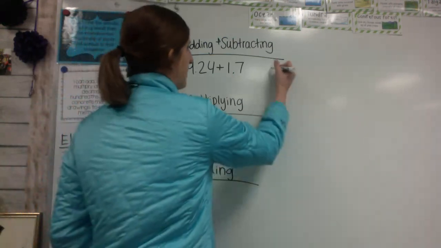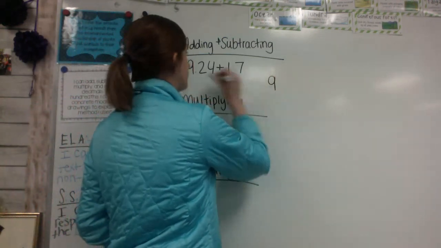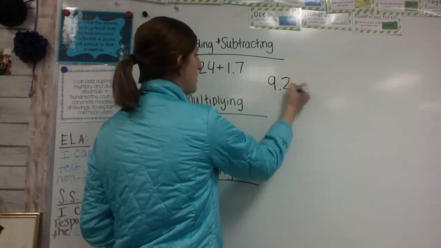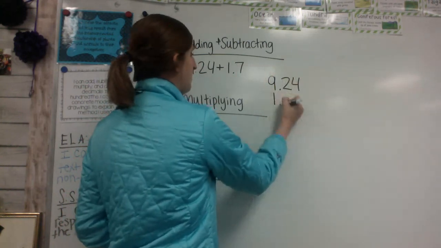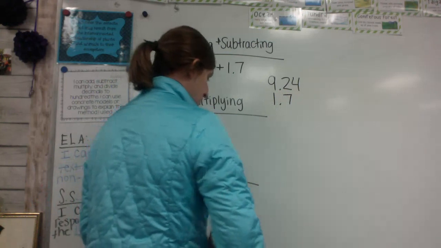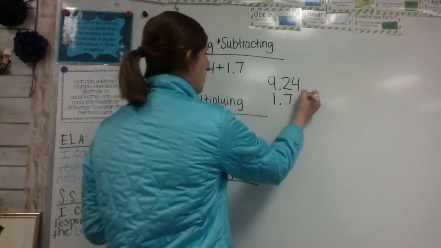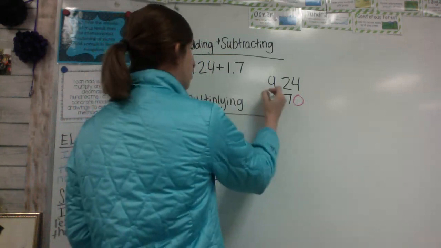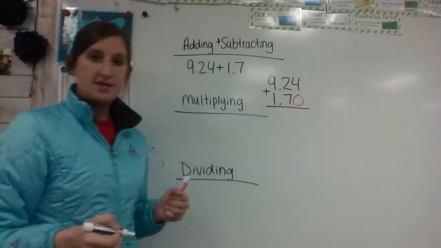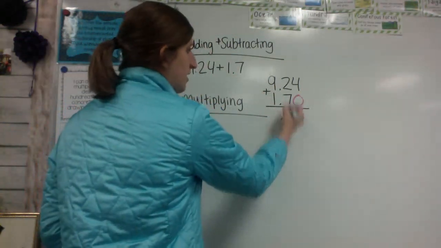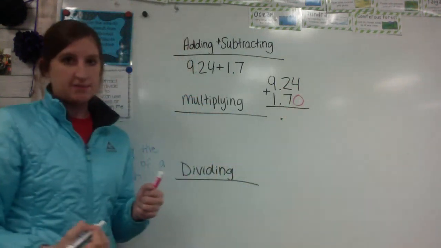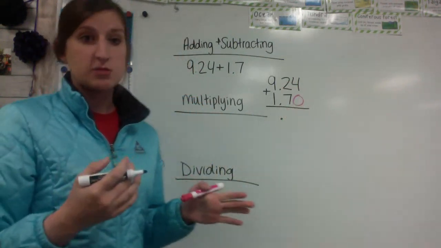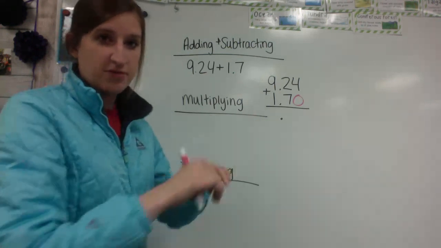So what that looks like is if I was stacking this problem to where I can solve it, line up those decimal points, fill in a zero where I have those blanks, make sure that you're carrying the correct operation over, and then solve. That decimal then is just lined up all the way down for adding and subtracting decimals. Multiplying decimals has its own set of rules, right?